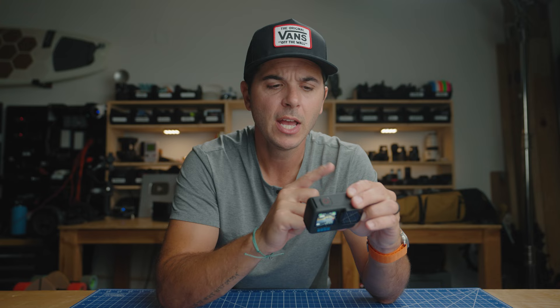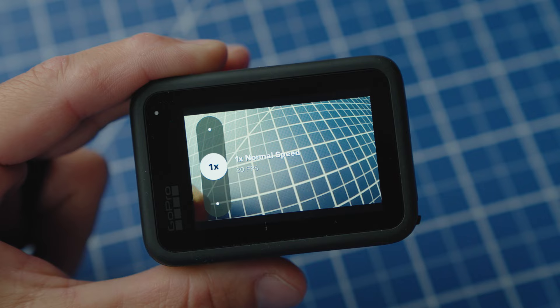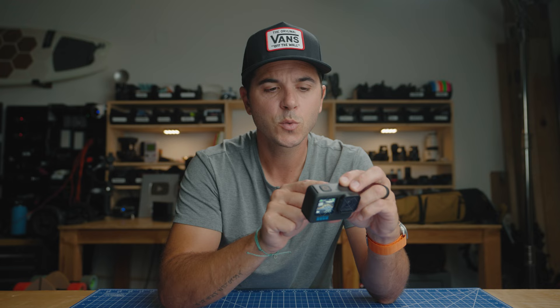Upper left: slow-mo. I can tap into that — right now I'm at 60 frames a second. Tap once and it drops to 30 frames a second; go all the way down and I jump to 24 frames a second. Again, 24 fps you'd only use if running ND filters and setting shutter speed manually to match a cinema camera — we're not doing that today. So we're really only using 30 and 60 frames a second. I almost always shoot at 60, and if I know something for sure won't get slowed down, I'll drop to 30 — it keeps the camera cooler and uses less SD card space.